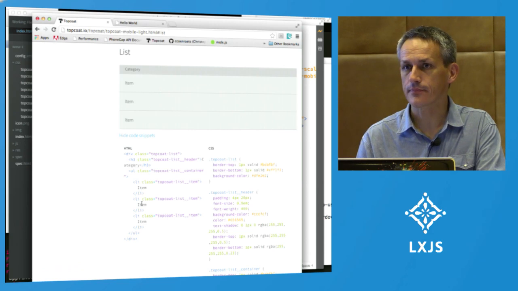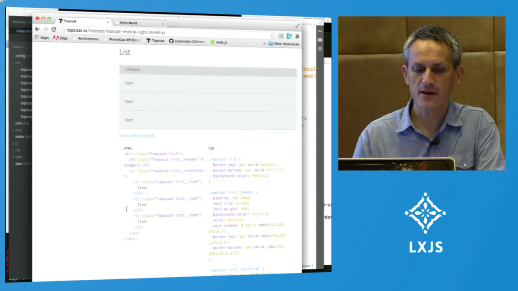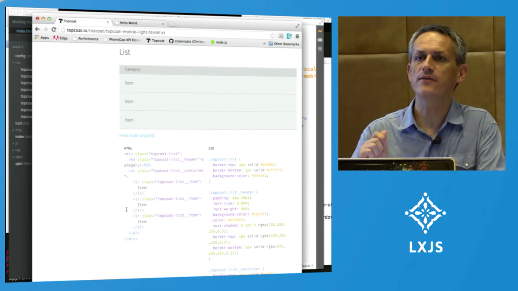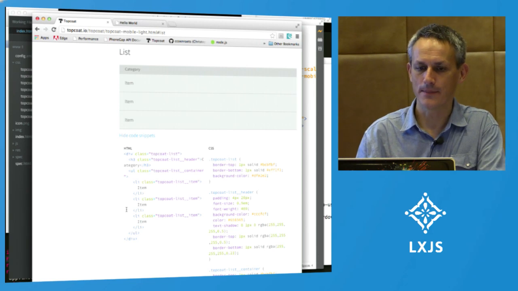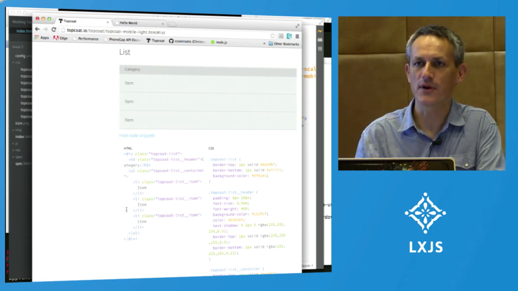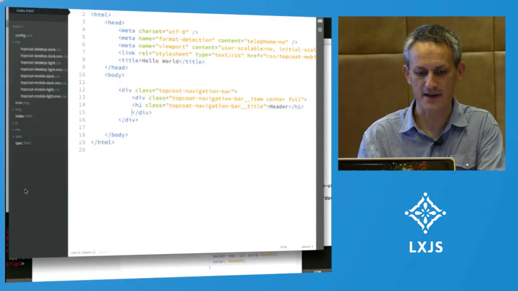The local server is actually PhoneGap, or are you using something else? Say that again? The local server, is that PhoneGap? Yeah, no, that is simply because I'm using Brackets, and the preview mode of Brackets goes through a built-in Node server. But you can open it locally with the file protocol, and that's going to work just fine as well.